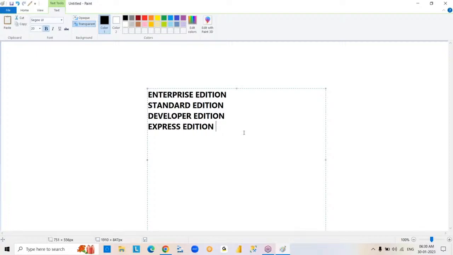Okay. Now, for real-time purposes, we use Enterprise Edition, Standard Edition, or Developer Edition, but not Express Edition. Remember, please. Right.